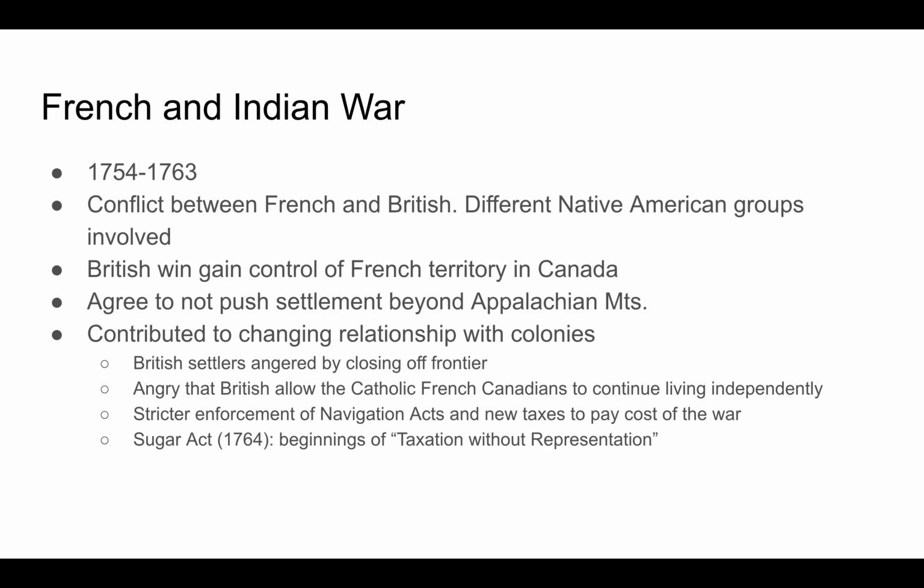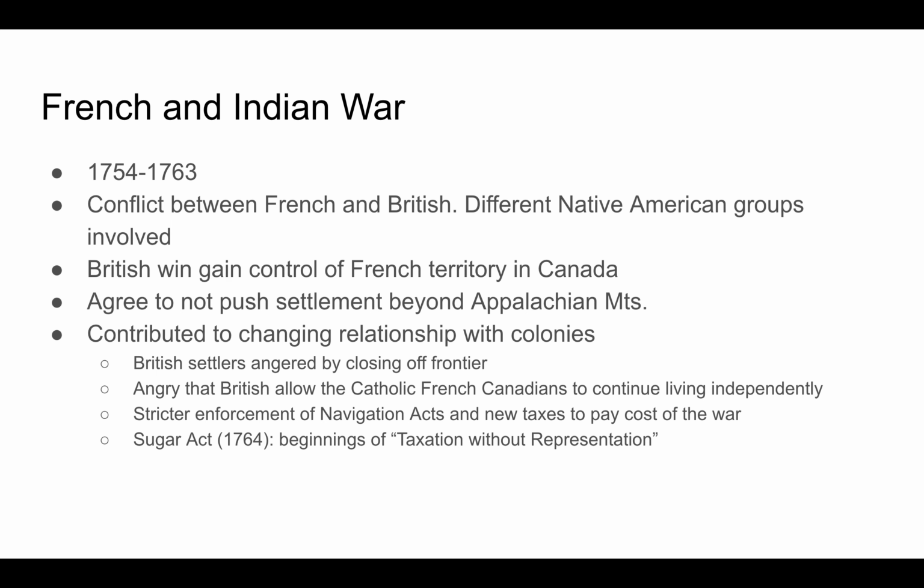But what really begins to irritate and anger the British colonists is that the British government begins passing new taxes to pay for the cost of the war. Right? The British people in Britain and the Parliament thought, well, we just spent a lot of money and a lot of lives fighting and protecting you. You should pay some of that. And so, for example, in 1764, they began to tax sugar. And this is the first time that we hear and see this phrase of taxation without representation.